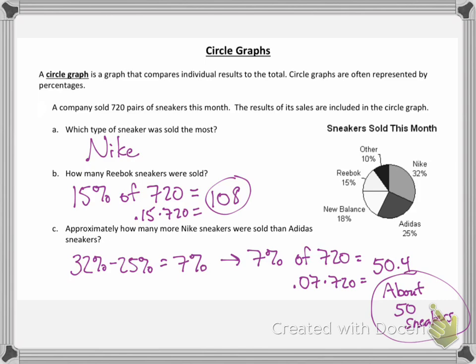So some basic math there, but if you're asked to do a basic comparison, how many more, do a little bit of subtraction, and then if you need to go beyond the percentage and actually find the amount of items, which in most cases you will, do exactly what we did in part B: take the percentage out of the total amount of whatever item you are dealing with.